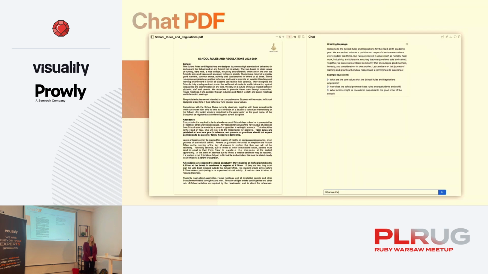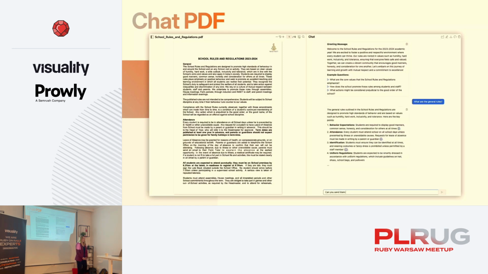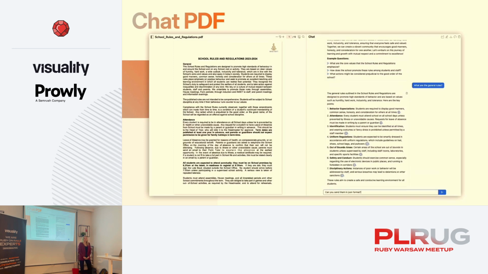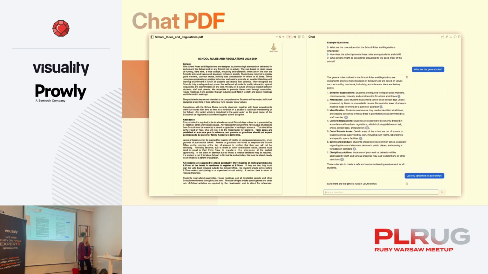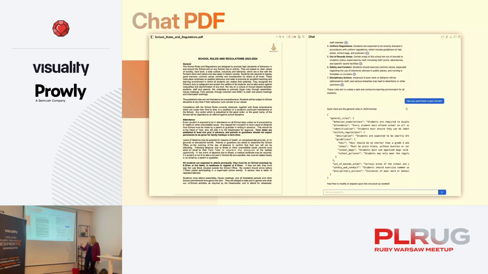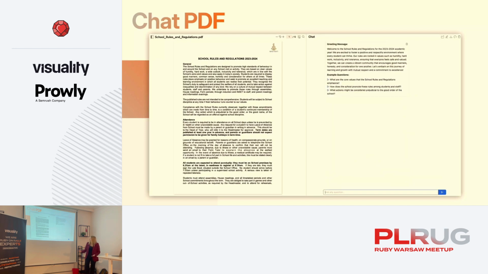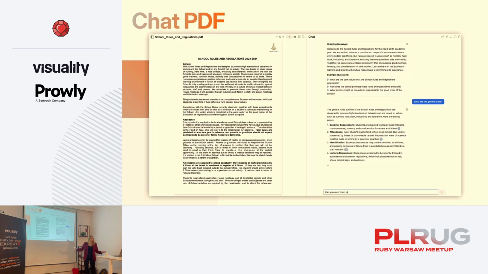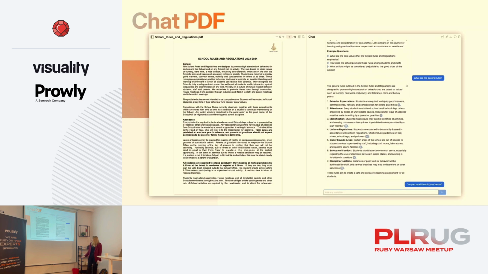When I was looking for any kind of tool that could help me retrieve data specifically from PDFs or different types of documents, the first thing I saw on the internet was ChatPDF, which is basically ChatGPT but with PDFs. You upload a file and then you can talk with the chatbot about its content. You can ask questions, and as you can see in the example, I started by asking for a summarization of a PDF with example school rules for some school in the UK. First I asked it to summarize them, and when I saw that, wow, it can summarize them, then I wanted to have the data in the JSON format, and well, it did that.